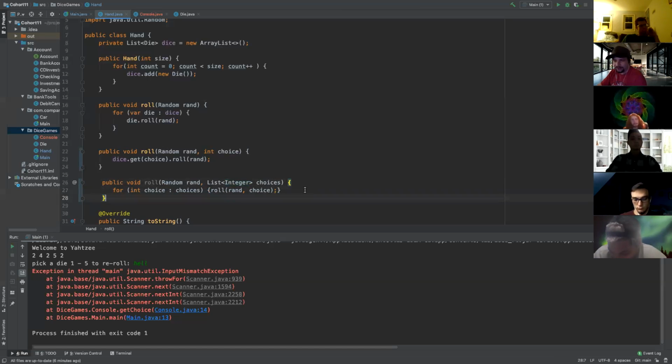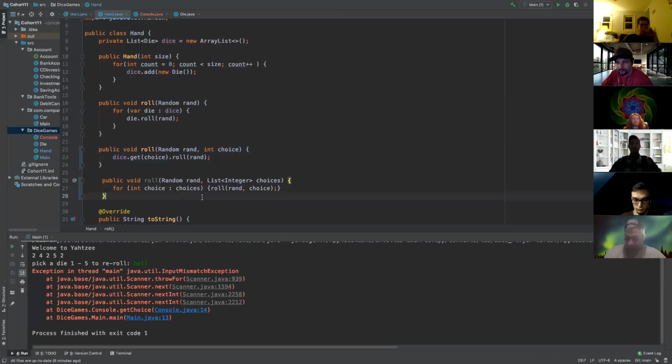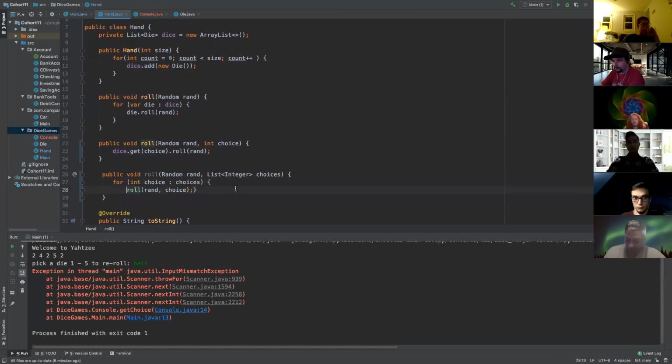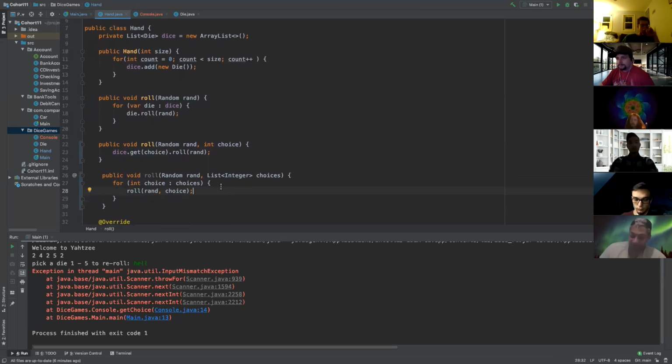And so then you can one-line it, and now this looks really nice. And this is, again, you reusing other code, so you're not being repetitive. You're not retyping things. And so if we somehow change the way we roll a single die, we can change this. And now all these things are becoming really, really useful. Nice and clean, right? And for you guys, even though it's probably going to change when I save it, I'm going to leave it like this. You guys can see it very clearly and read it very easily. And now we can get this list of choices and print it out.